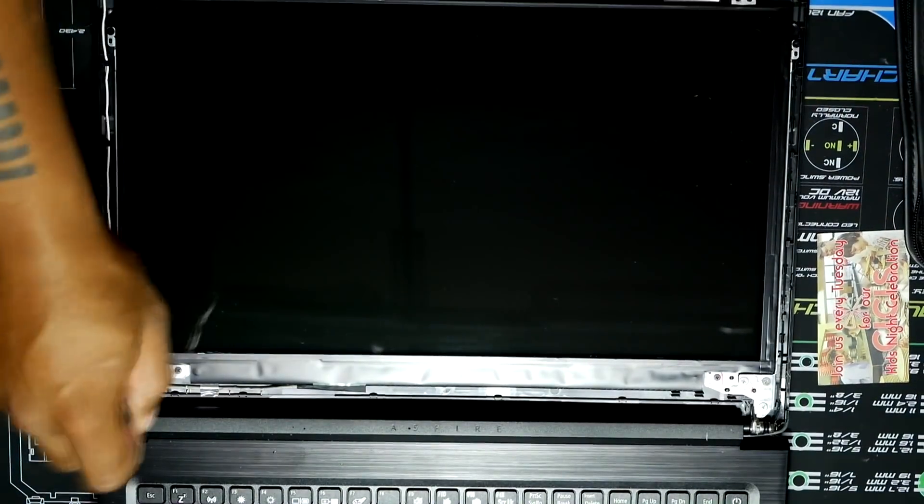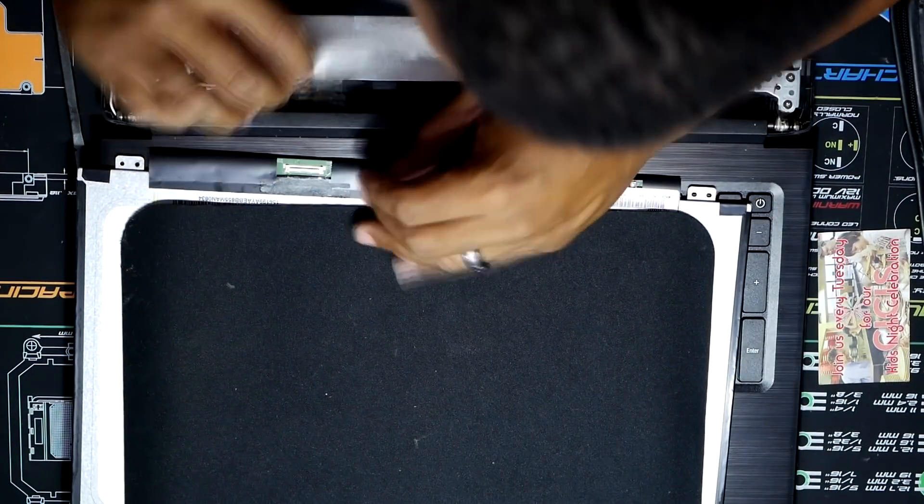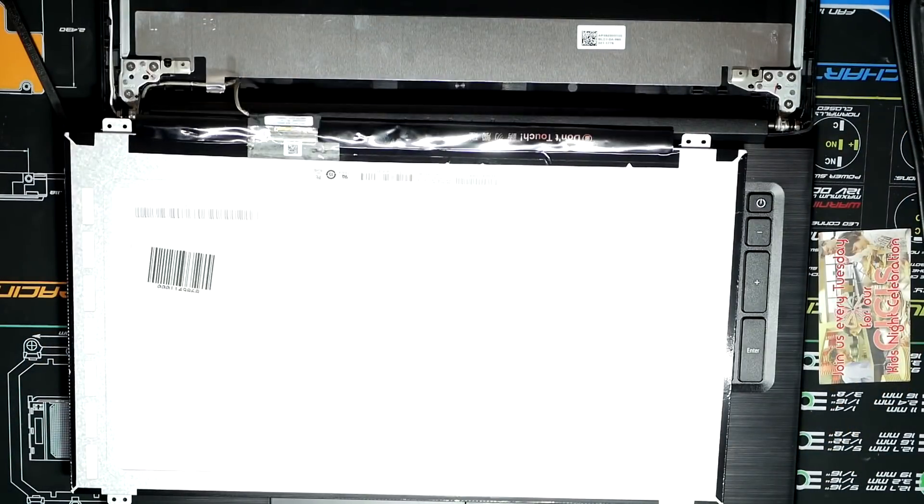My last gripe with this laptop is that it didn't come with a full HD screen stock, which I think should just be standard at this point. Manufacturers use lower resolution because the screens are cheaper and they want to maintain profit margins — nothing wrong with that. But going to ScreenCountry.com, I found a 1920x1080 matte screen for this exact same laptop form factor, offered on the Acer Aspire 3 with the 2500U processor, but that puts it in the $600 range. Instead I picked up this full HD screen for $55. Installing it was really simple — remove the front bezel with plastic tools, remove four screws and one connector, and I had a 1920x1080p screen installed in less than five minutes.